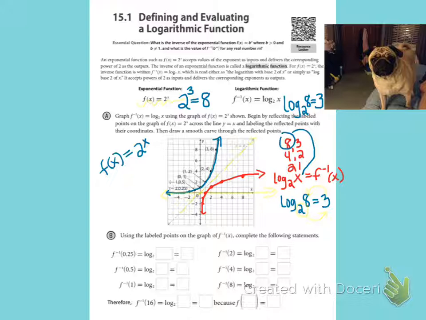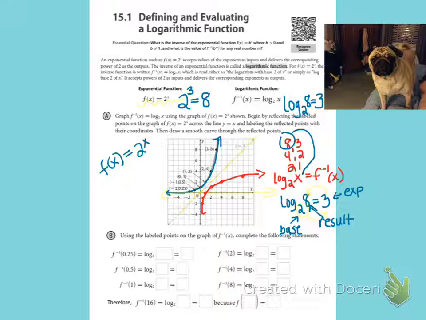So it's saying that the base is 2 and the exponent, which is on the other side, is 3, then the result must be 8. So again, this right here is the base. This is the exponent that it's being raised to. And then the 8 ends up being the result. So again, it's saying f of x is equal to 2 to the x, just another way to say log base 2 of x equals f inverse of x.